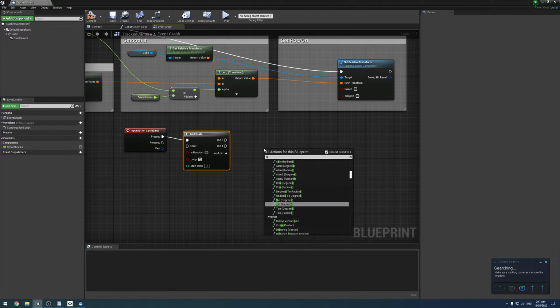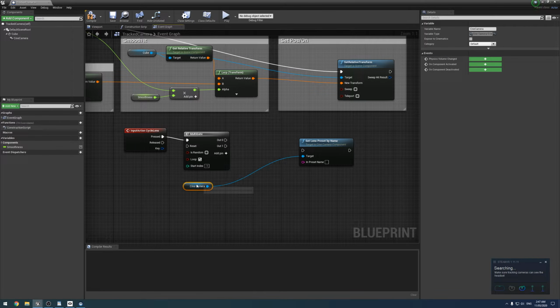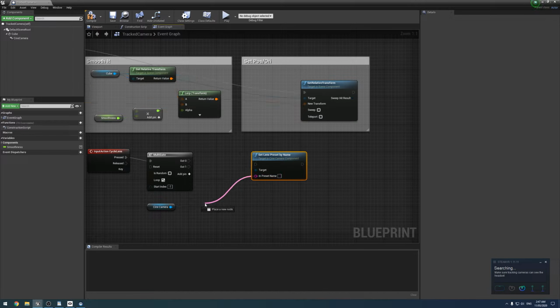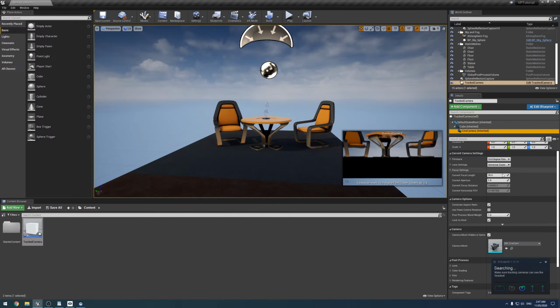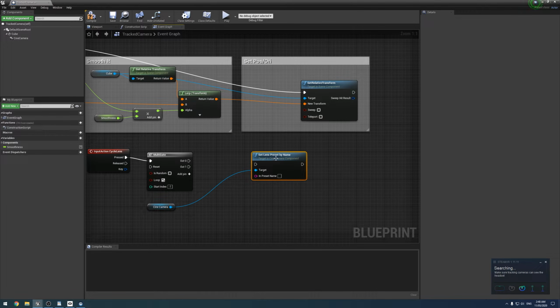And then lastly we want a set lens preset by name. Obviously our cinema camera is what we are setting. Now, you would be tempted to use a variable here and use a different method for calling this. However, these lens presets have a decimal point in them, which is an invalid character for variables for some reason. So your way around that is simply to duplicate this.